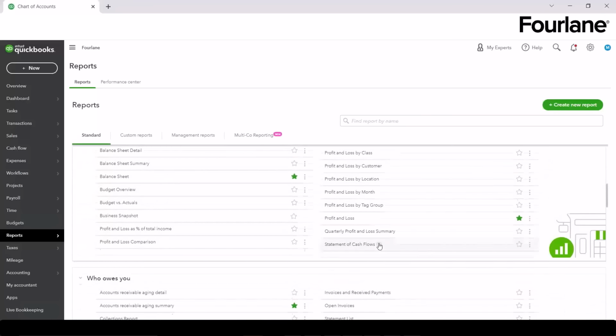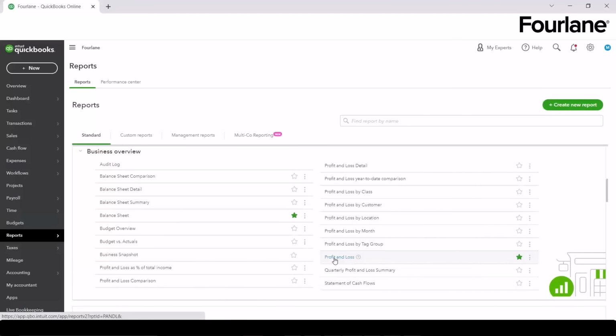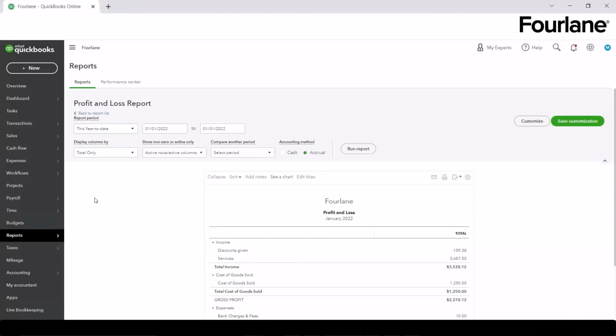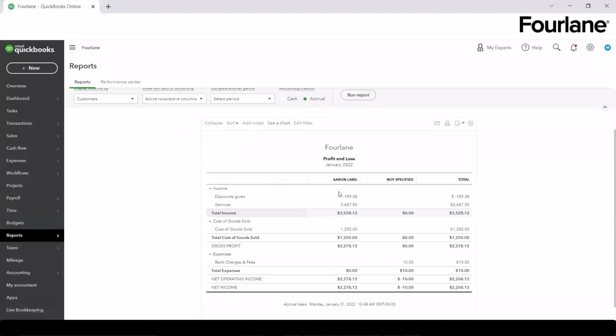Each of these reports can be modified to some extent. It is a report writer built in product, so there's going to be some limitations to how much you can modify. But as an example, I have a profit and loss report. I can say for this year to date, I want to display columns by month. I'm in January, so it's not very exciting. Maybe I want to display by location, by class, right? So you can see the tag. These things are tags that I have set up in here. You can see that I would be able to add some of that in compared to a previous period, right? So there is flexibility in what you can do.